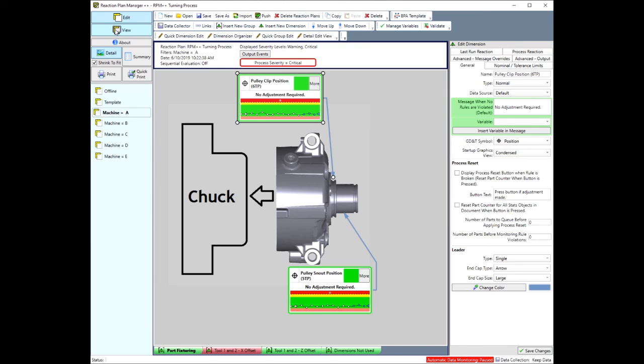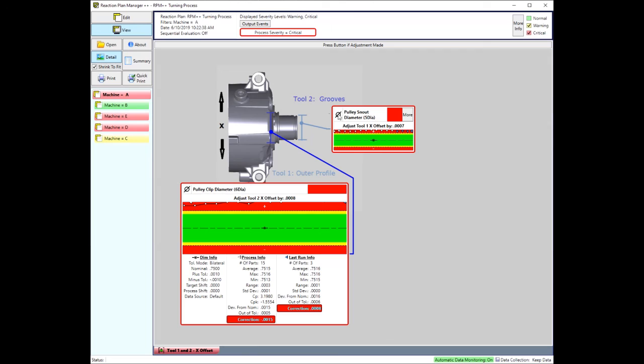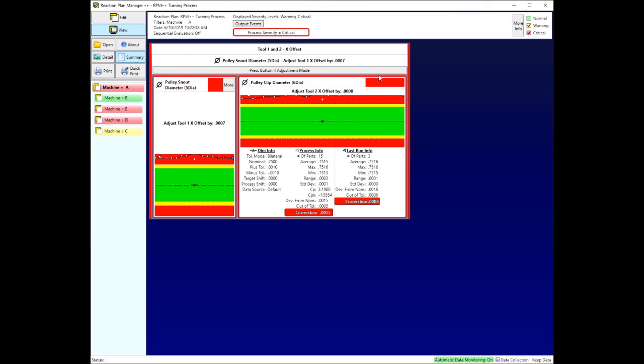I'm going to go back to the view mode and click on the summary view. Now the summary view just gives you the report from top to bottom. I don't have any pictures, no illustrations. It just gives you the instructions.